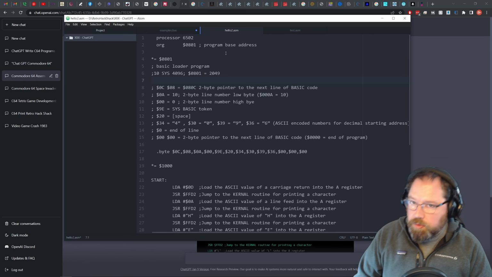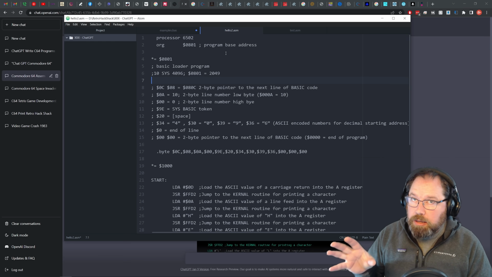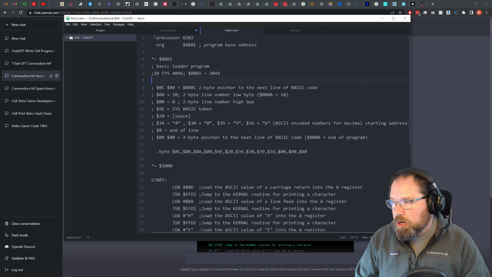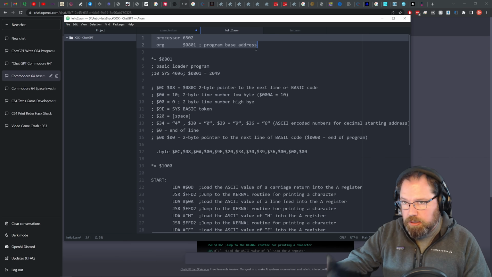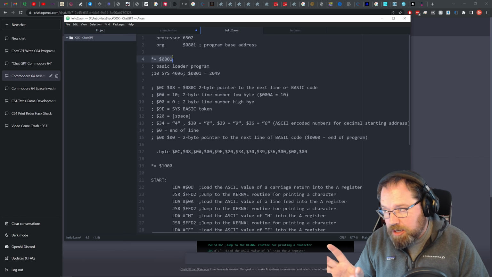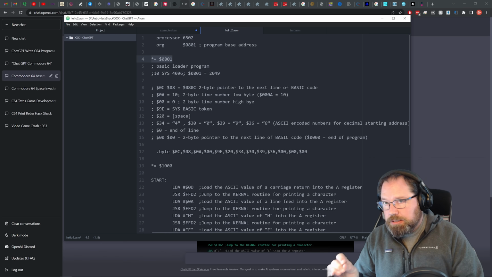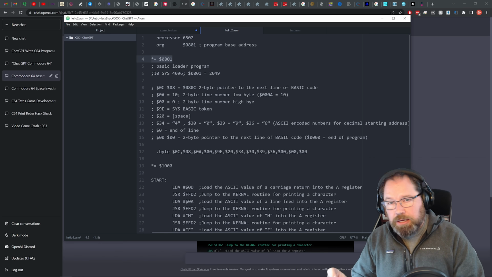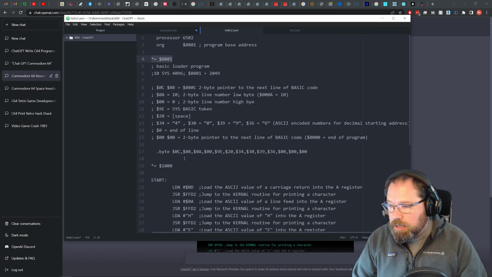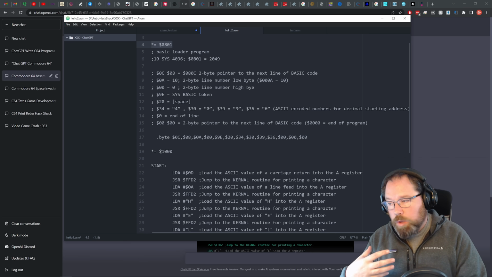So here's what I came up with to help address this and try to keep the program as much like what ChatGPT gave me as possible. This part up here is just some things that I need for the DASM assembler to actually compile this program, so those can be ignored. But basically here, I'm still trying to keep that same address that ChatGPT recommended. But what I have to do then is write a little BASIC program at that address in order to load the program at the correct address space. So what I'm doing now, instead of loading my program at 0801, is loading the meat of the program here, the actual assembler, at address 1000 instead.